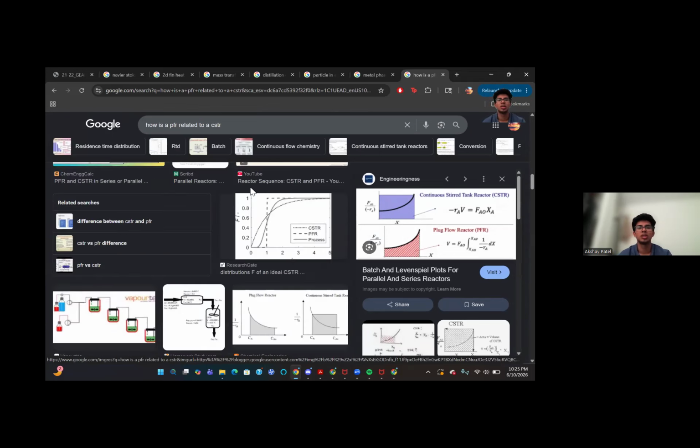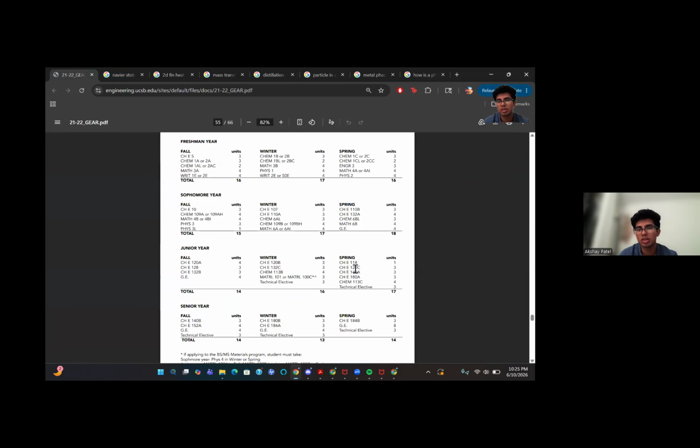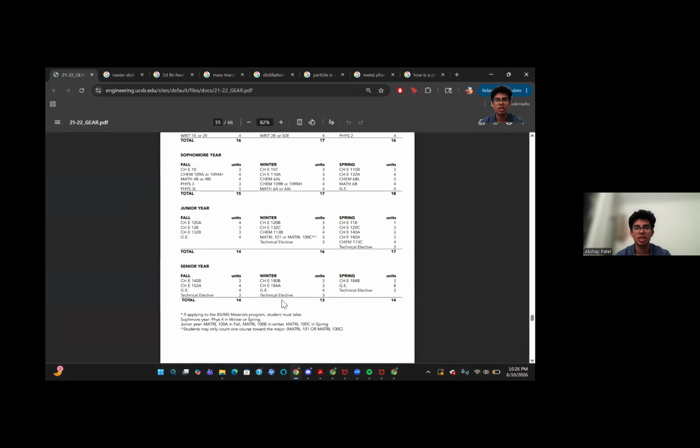So, stuff like that. And then you go through that. You know your mass transfer, you know all your transfer classes now. You know how to design reactors. You apply that in a chemical engineering lab class. You know how chemistry works at this point because you take PChem, OChem, and GenChem. Yeah, stuff like that.